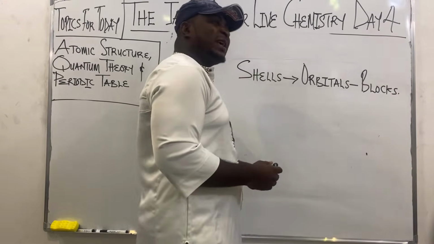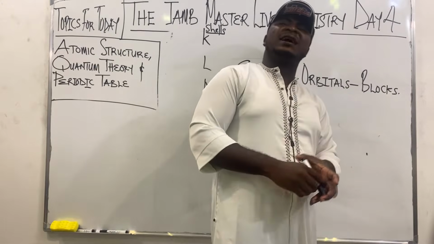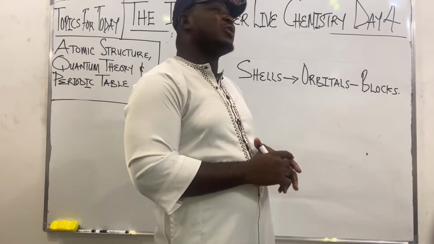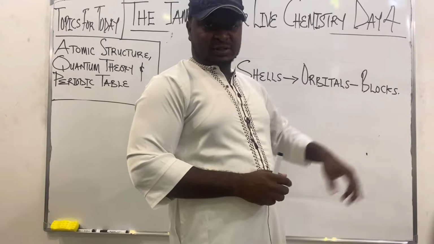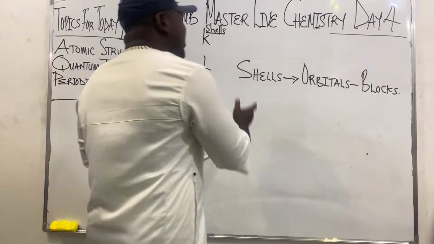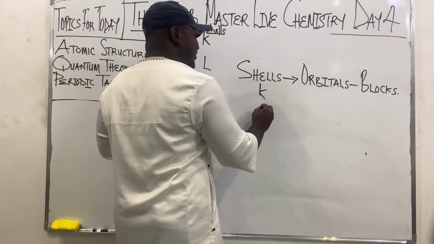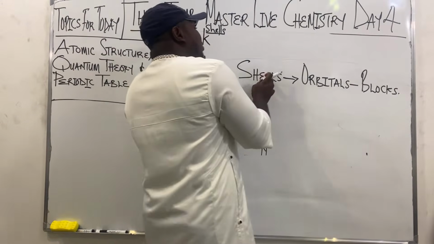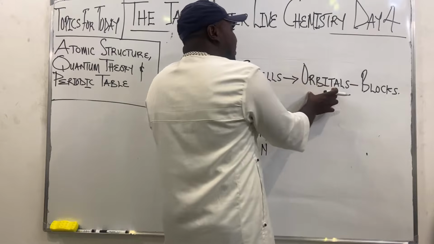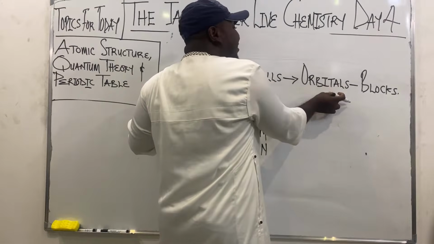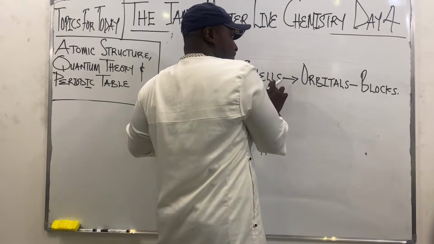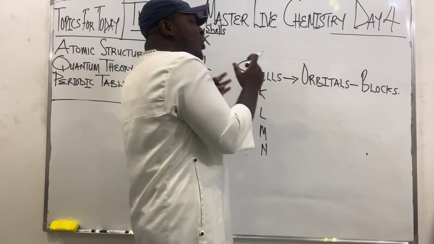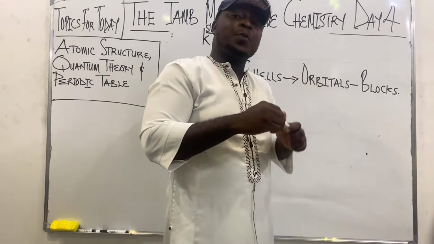Class, if ever you are asked in the exam where the final point of storage is, the direct place where electrons are actually stored, it is in the blocks. Many students know of the KLMN shells. But you must understand that the shells undergo configuration to form orbitals. So orbitals are formed from shells. Why do shells undergo configuration to form orbitals? To properly store the electrons.